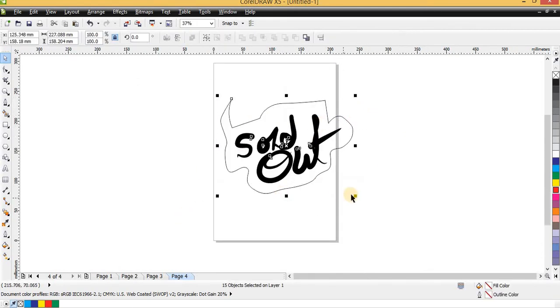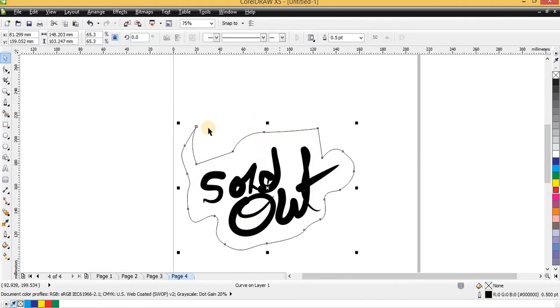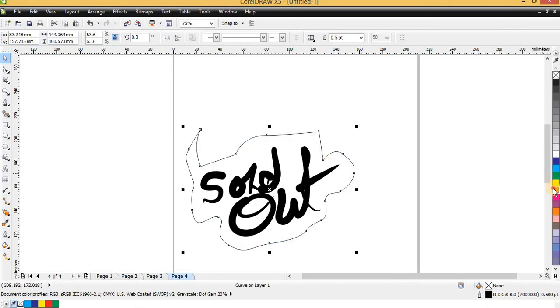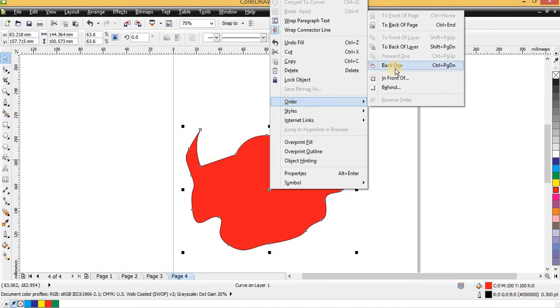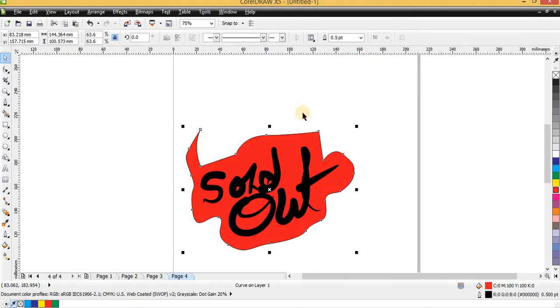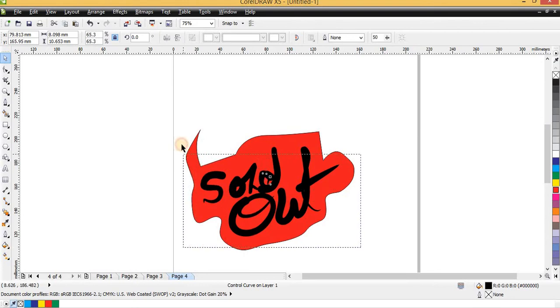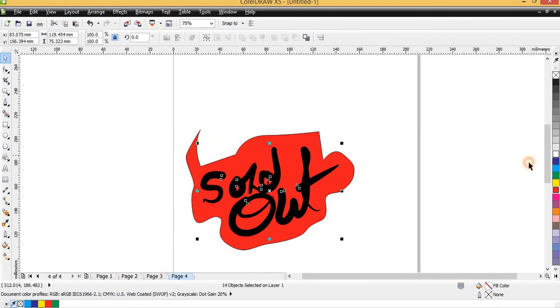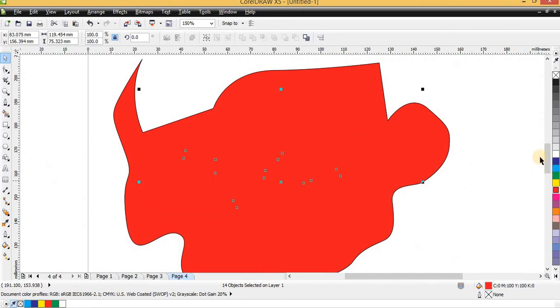For instance, you know, when I say graphics is not hard. It's just about understanding one or two things to do. If I color this place, let me say I color here red, and then right click it and say order, send to back of layer. Alright, and now bring up this other one here and put it out there, and you can color it. Okay, I can color it any color.